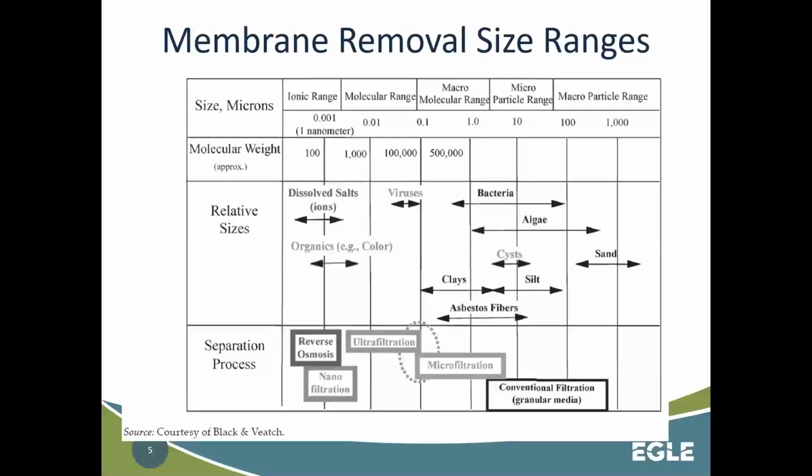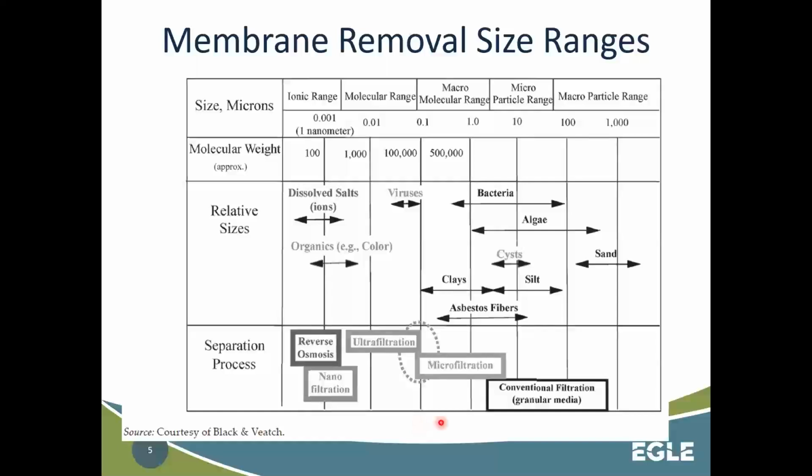Okay, so these next 2 slides, for those of you that might be taking exams, this is probably a good thing to be aware of. I've seen these on exam questions before, talking about basically the classification of the different types of membranes, and they're essentially classified by pore size. So you can see up here is the scale. It's like a logarithmic scale in microns. And you can see RO being the smallest, then nanofiltration, ultrafiltration, and microfiltration.